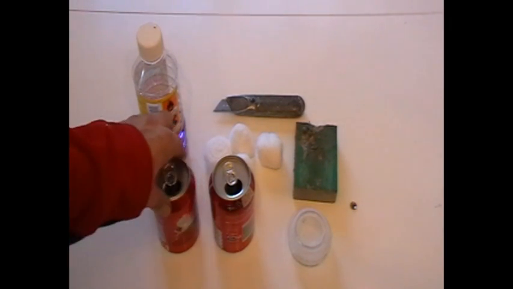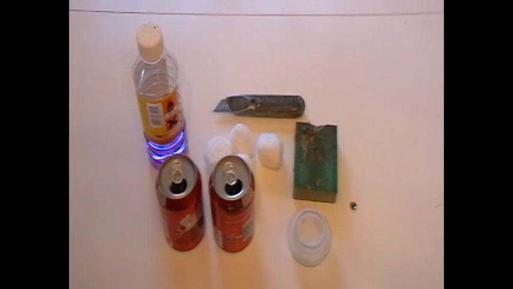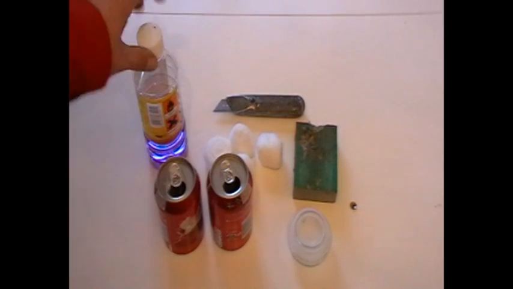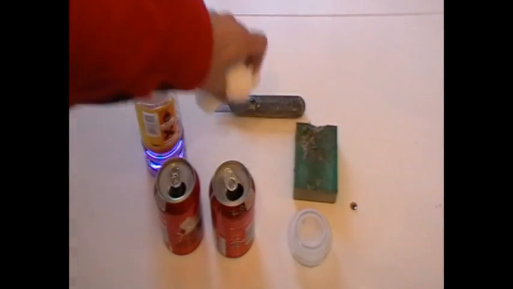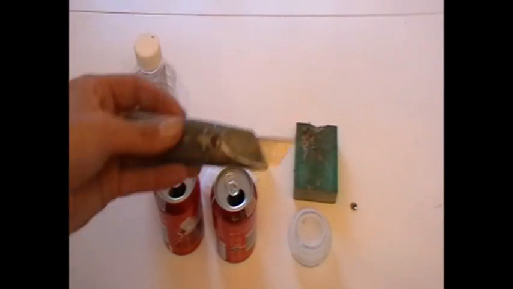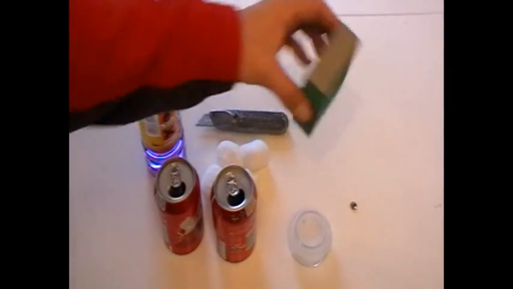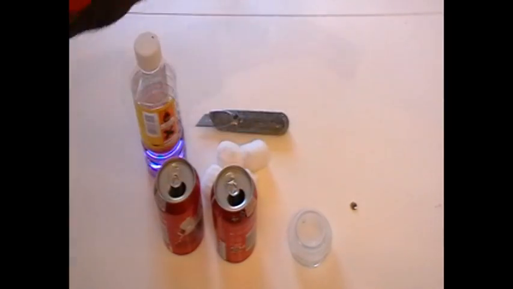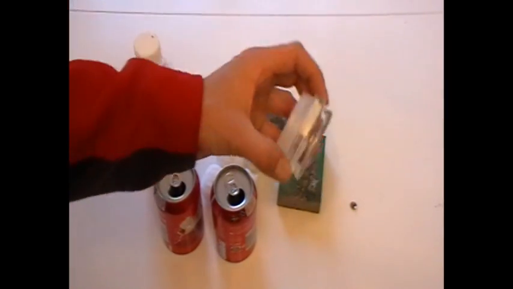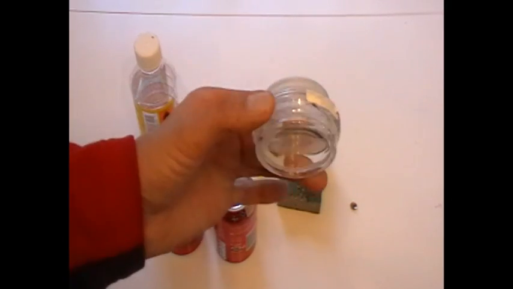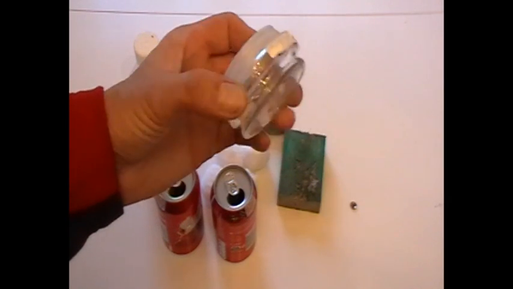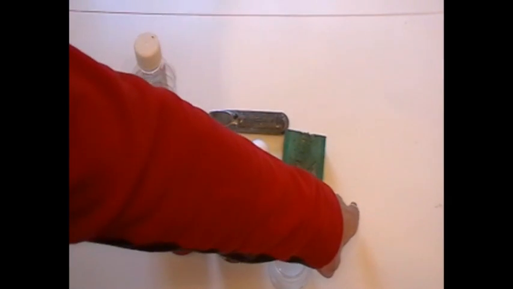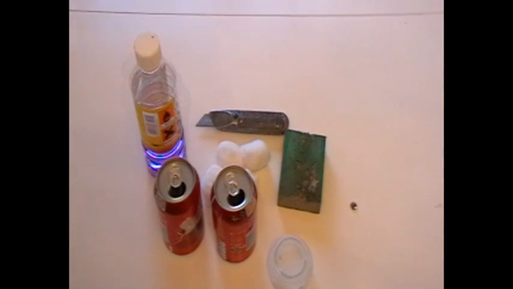It can be beer cans, any cans. All you need is two cans, some methylated spirit or alcohol, cotton wool, a sharp knife, some sandpaper or a sand block, something to hold a knife at the height - I'm using a lid of a jar because it's the right height I want to cut the cans - and either a pen or a drawing pin just to pierce some holes later on.